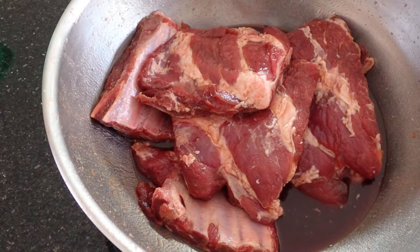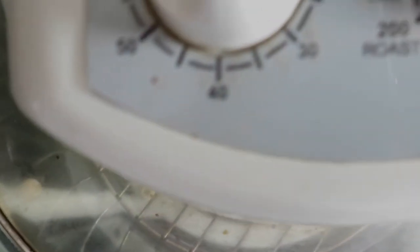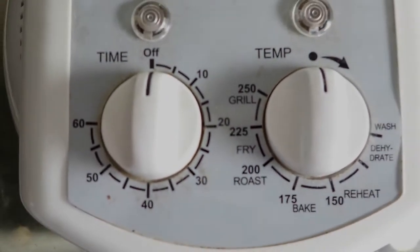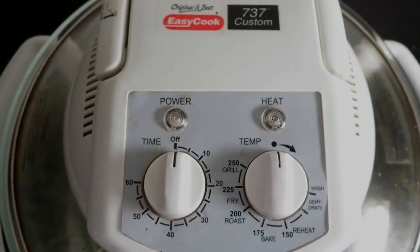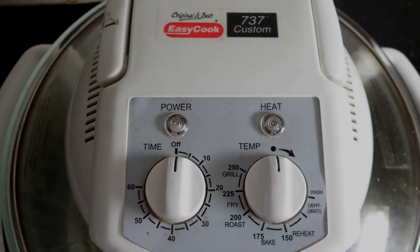Before we cook the ribs, be sure to bring them out 30 minutes before we cook them, to allow them to reach room temperature. For ease of cleaning, I've chosen to use my portable oven. This is an easy cook portable oven, and I believe we've been using this for well over a decade, so I highly recommend everyone watching to go get one if they haven't.